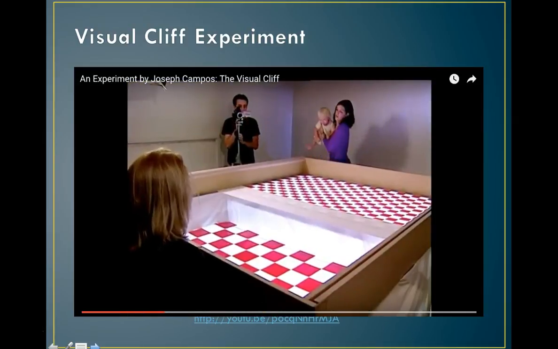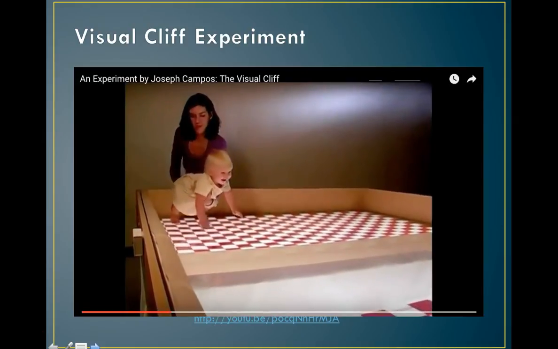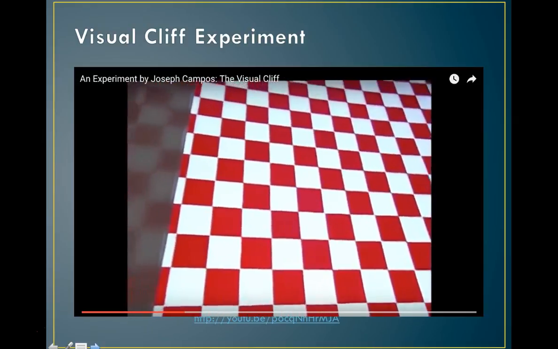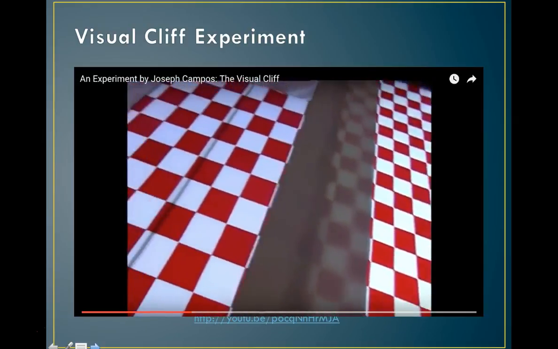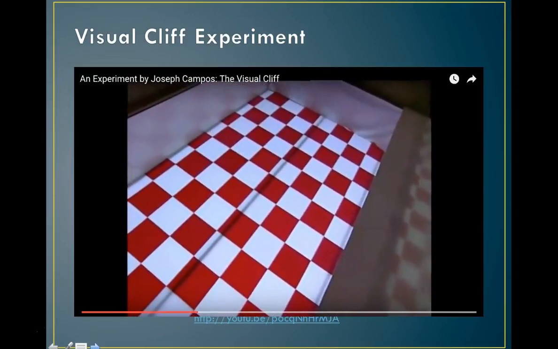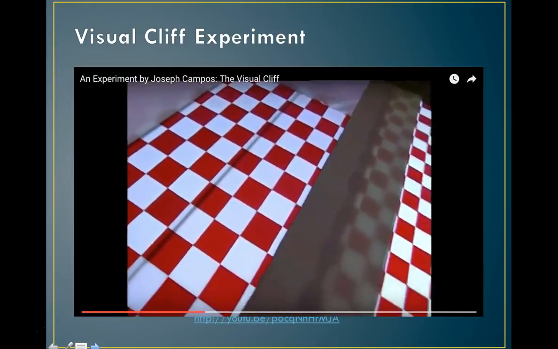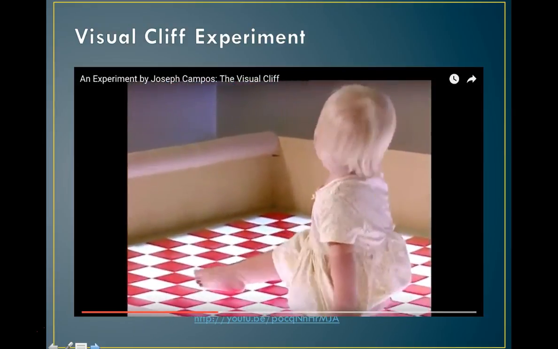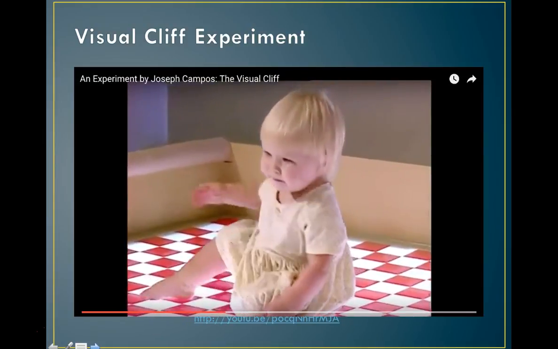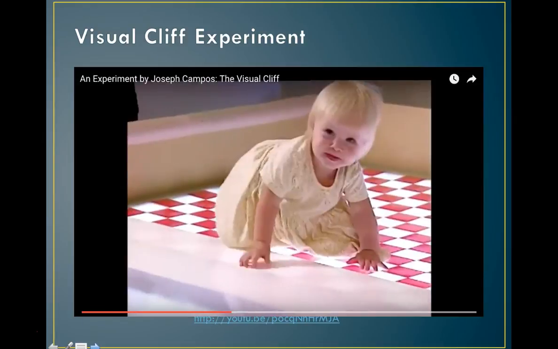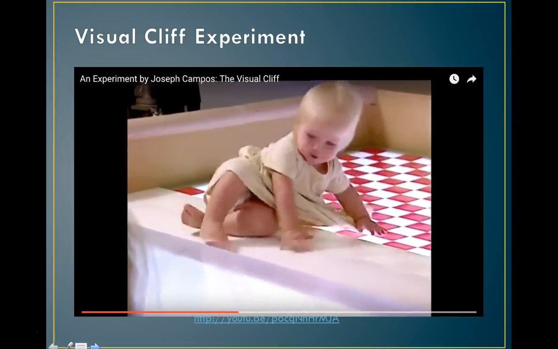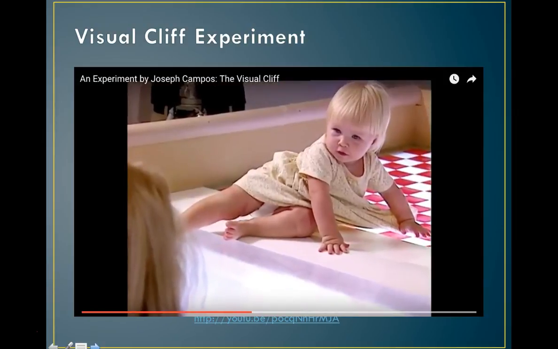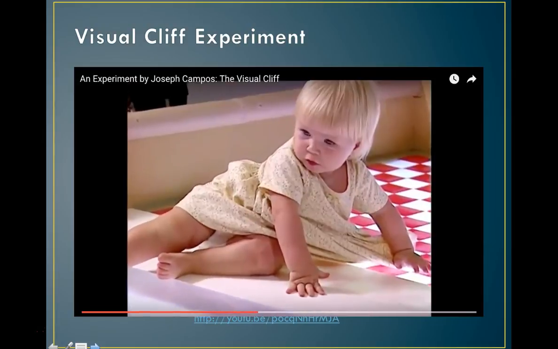In this study, babies between 9 and 12 months are brought into the lab and placed on a large plexiglass top table. Half of the table has a checkerboard pattern just underneath the surface, but halfway across is a visual cliff, which the baby can tell drops off steeply. The plexiglass top continues, so it's perfectly fine to proceed. But the baby isn't so sure, and this is a big drop for a baby just starting to crawl. She wants to get across to get the toy, but she's cautious and looks to the opposite end of the table where her mother is.